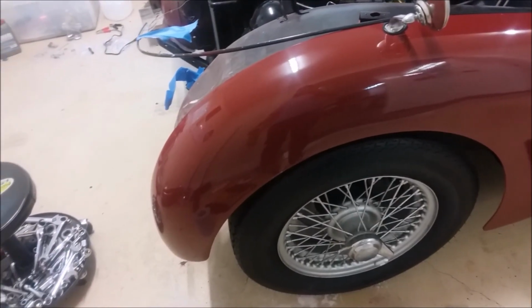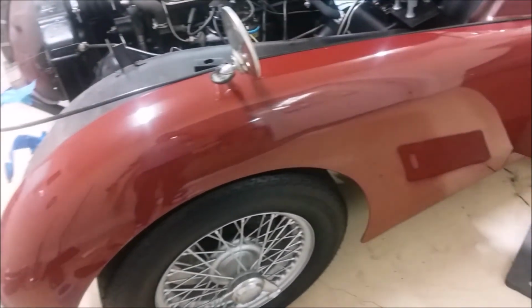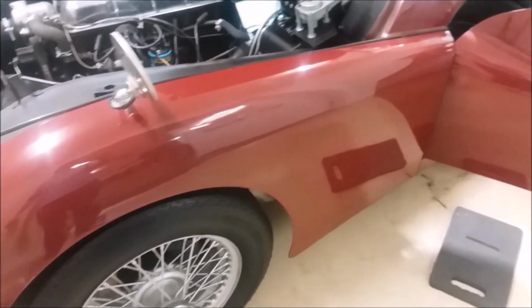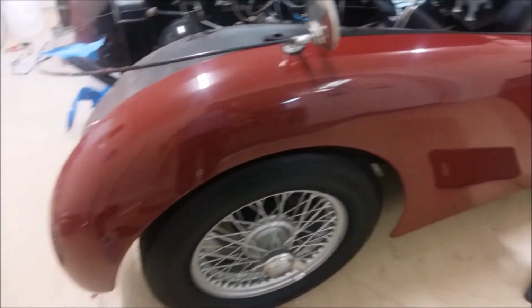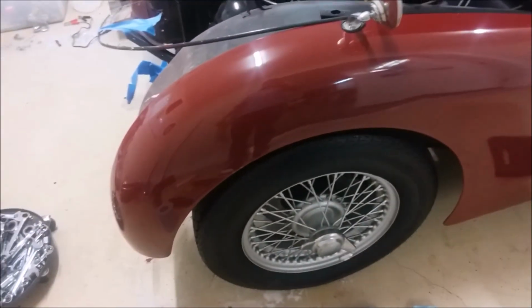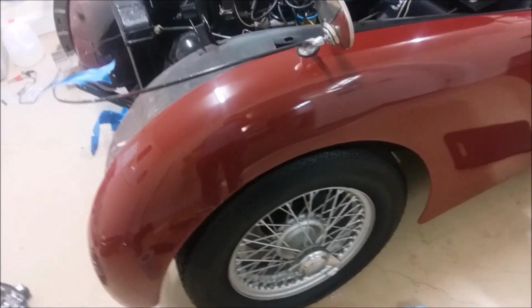I prepped it and a friend of mine painted it, but I'm thinking about maybe, you know, teaching myself to paint. Yeah, you can really see the color change that way. Anyway, I'm happy about that. See what it looks like in the sun.